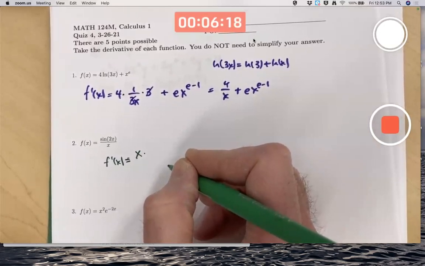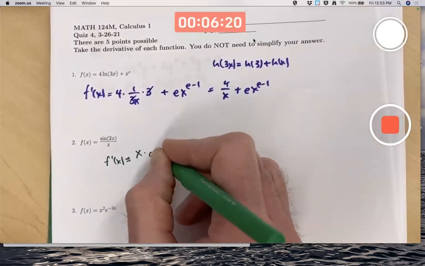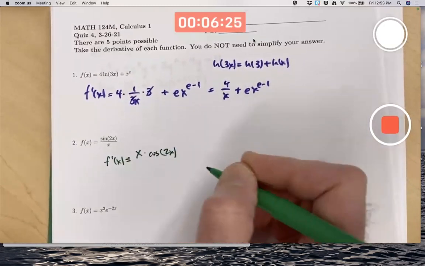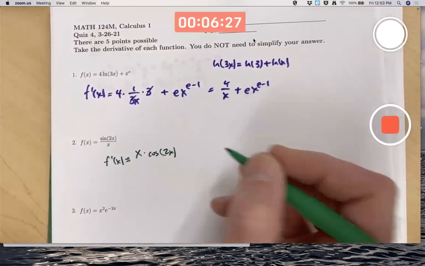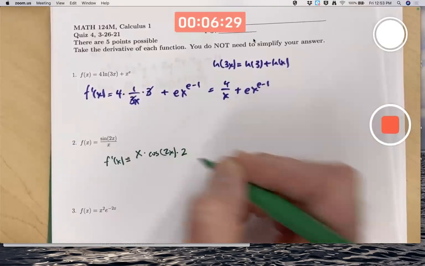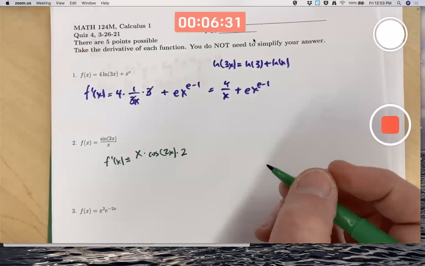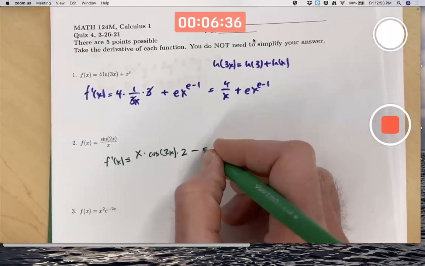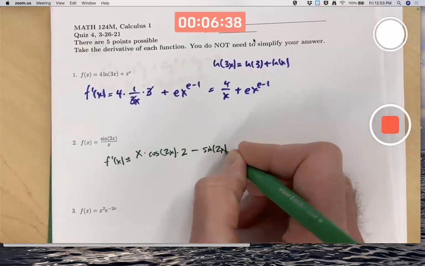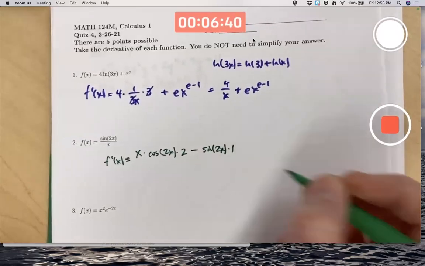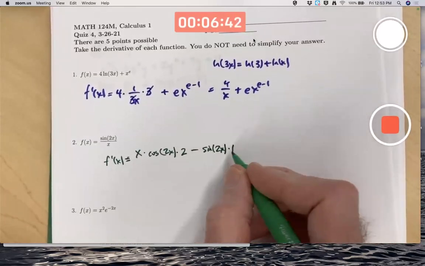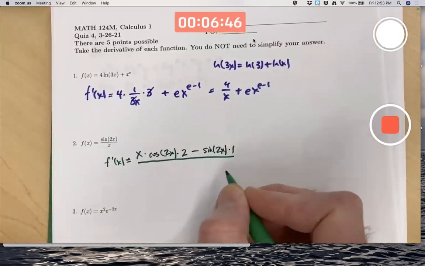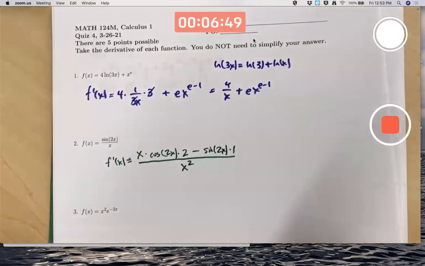The derivative of sine of x is cosine of x. So I start to write the cosine of x. But then I remember, oh, it's not an x in there. It's a 2x. So I need to plug that in there. And then extra step, multiply times the derivative of the inside function. The derivative of 2x is 2. Low d high minus high d low. Since multiplying by 1 doesn't change anything, if you don't have the times 1 there, it's still correct. Over the square of what's below, over x squared.